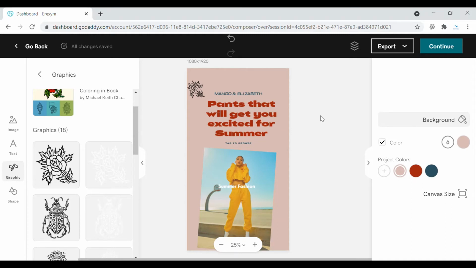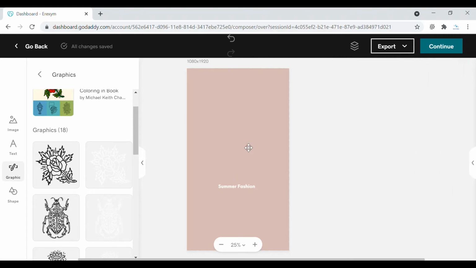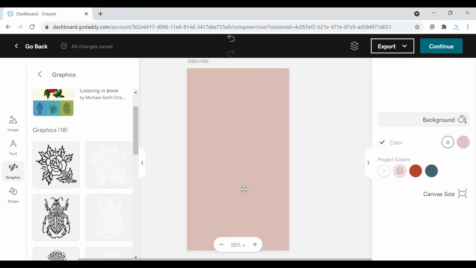If you are not happy with how this content looks, we can create one from scratch. We just delete everything. Change the background.